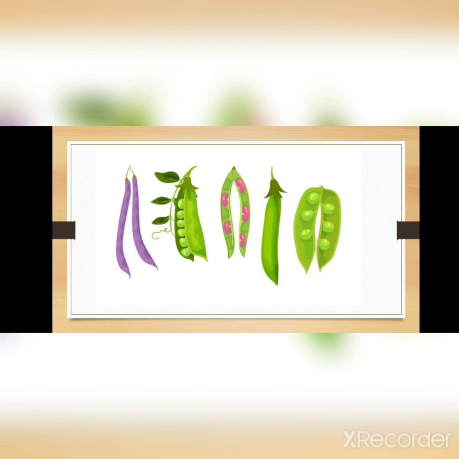Gram, peas, beans are some leguminous plants. Most of the pulses are obtained from leguminous plants. In return, the plants provide food and shelter to the bacteria. Thus, they have a symbiotic relationship. This relationship is of great significance for the farmers. That is, they do not need to add nitrogen fertilizer to the soil in which leguminous plants are grown.